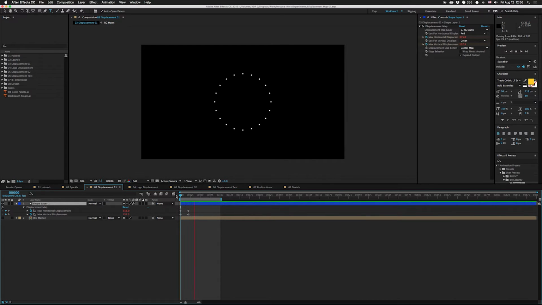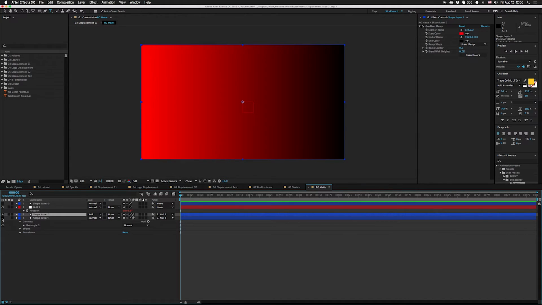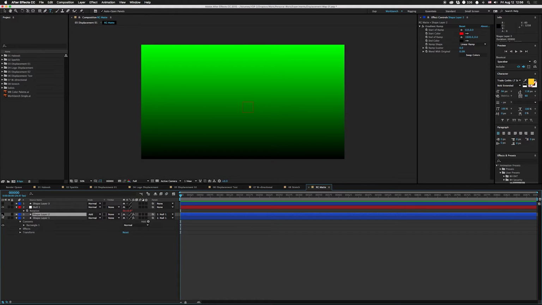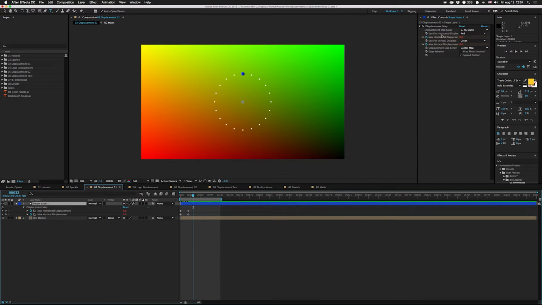Uses a red and green displacement map to just move everything inside without actually adjusting the position of any of the shapes. And that mat looks like that. I'm not going to show you how to build all the mats, but this one is basically a red layer and a green layer with gradients, and the red layer is added over top. That's just so that they mix together, so you can have the red and green in different channels. So then you go back over here, you can see I've mapped red and green. They use the amount of red and green in the channels. Remember, 128 is mid-ground.